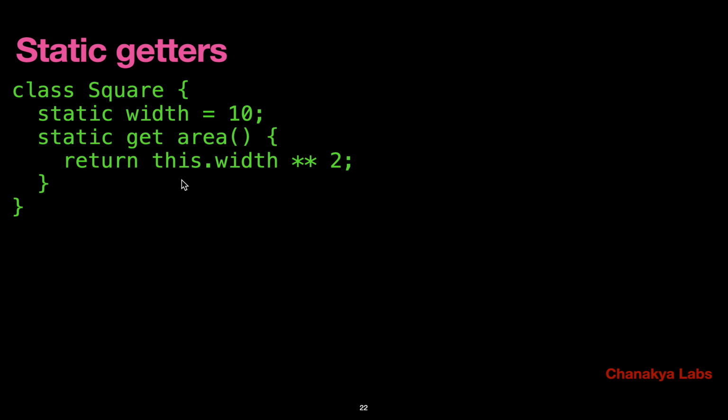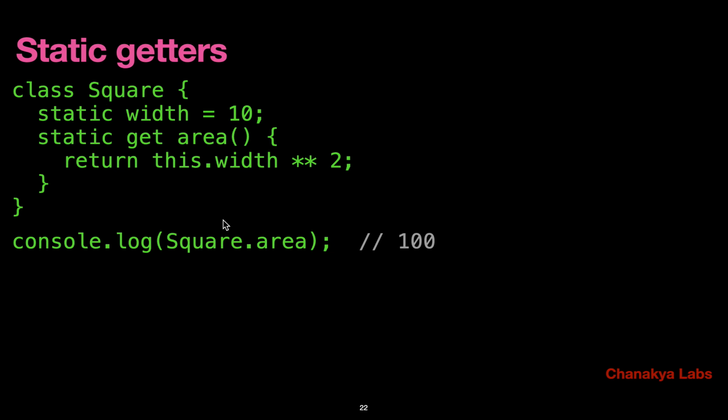So if another static variable is there, then that you can use, and that will be accessed like this dot width. So what will happen if you simply write square dot area? Square dot area is going to be 100, because I know that square dot width is also statically defined, 10 already hard coded. Then square dot area is a getter which will be essentially 10 square, so 100. So that is an example of a way in which getters can also be static. Okay.